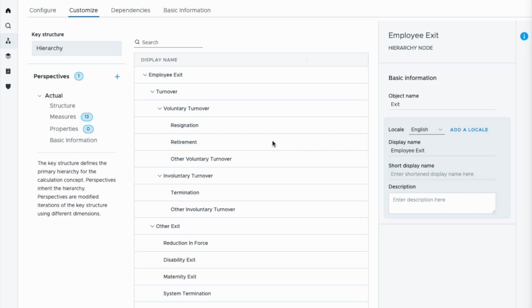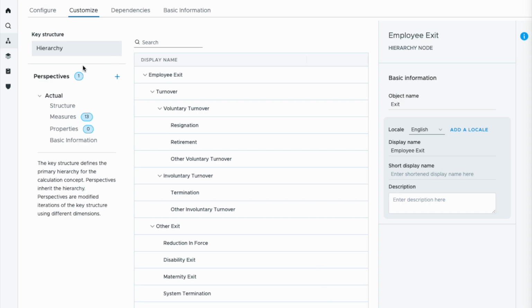The leaf levels of the hierarchy, for example, resignation, retirement, other voluntary turnover, termination, other involuntary turnover, reduction in force, disability exit, maternal leave, system termination, seasonal, are the ones that will be required to be configured in order to determine which exit event will be categorized into the different levels.